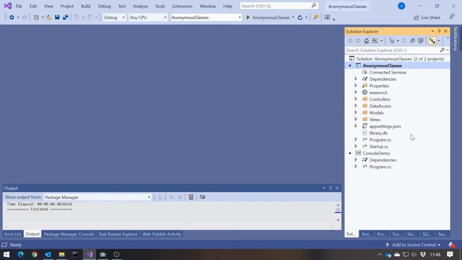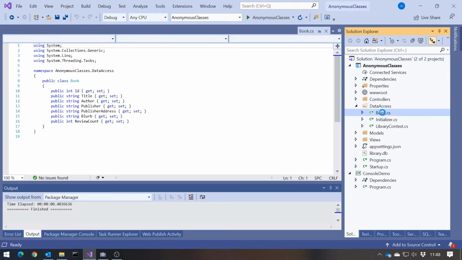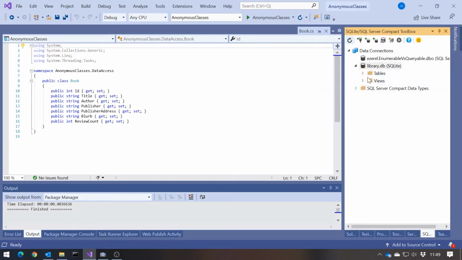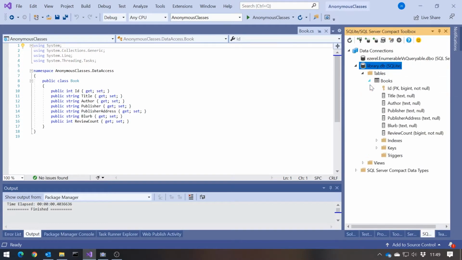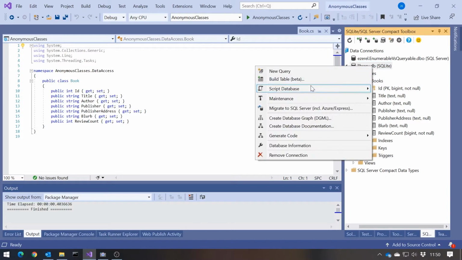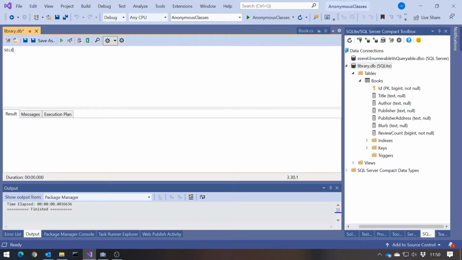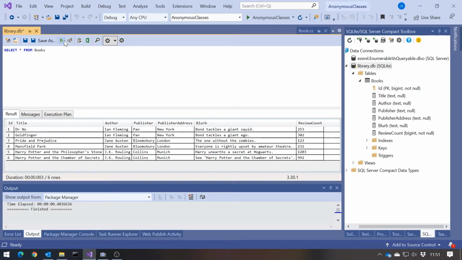And what I've got here is a database, and it contains essentially just one table, this thing called book. And if we take a look at the actual data, we can see we've got a table there and our book has these various columns. And the reason that we have anonymous types in C# is essentially to be able to emulate a particular feature of SQL. So if I just kick off a query here, and then I could say select star from books, and then when I run that, we see we get the results, and the point is that star simply means give us all of the columns.